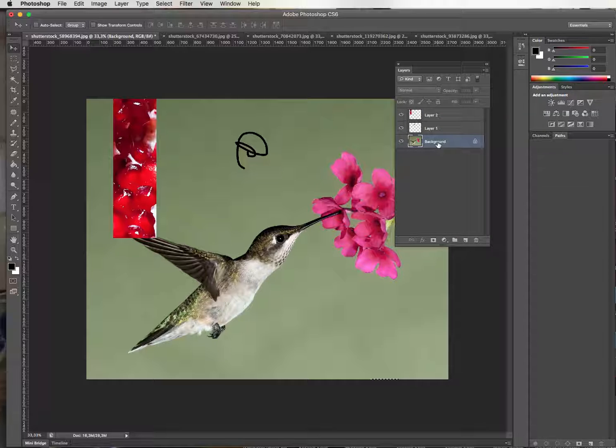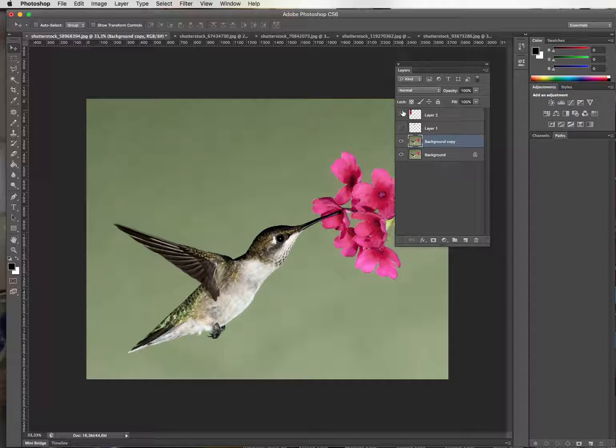If I want to duplicate a layer, which might be useful sometimes, so for example I might want to experiment with my bird picture to do something, but I'm not sure I will keep it in the end, I can drag my background layer to the new layer, and this will create a background copy. So now let me disable those to have them out of the way. I make sure that I am on my background copy and not on my background, and I can go here and try to do something.